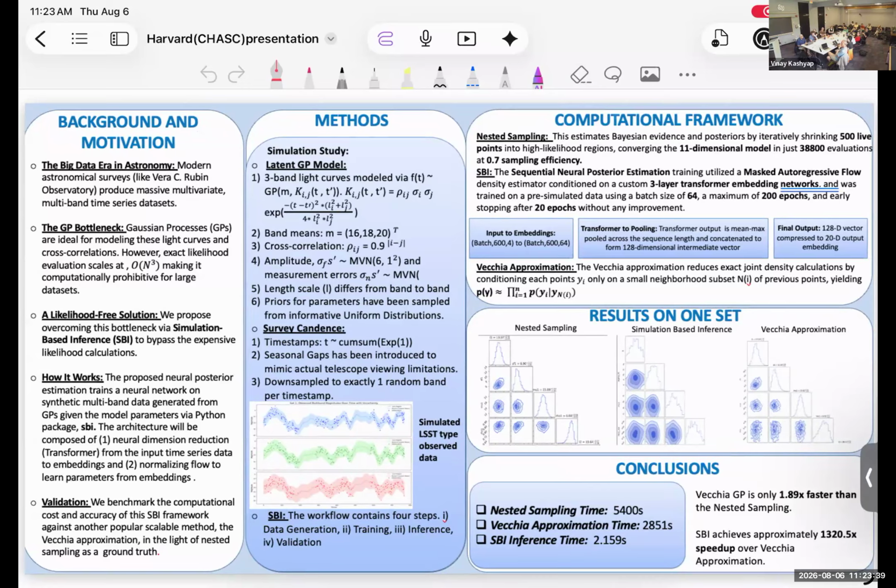Sorry, just to quickly clarify: Vecchia approximation is a sparse Gaussian process approximation that's being applied to lots of this stuff, just trying to make sure we're on the same page. Oh yeah, because I can see it on the poster, but there's a lot of text.